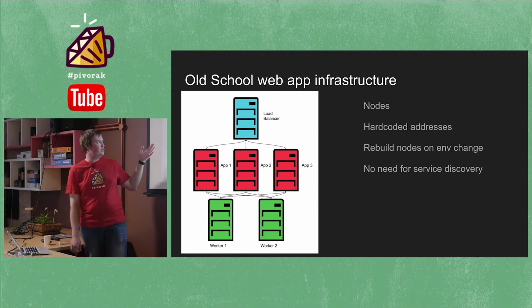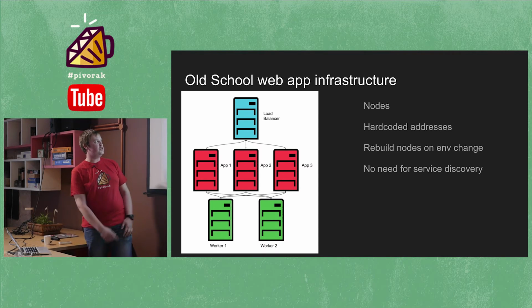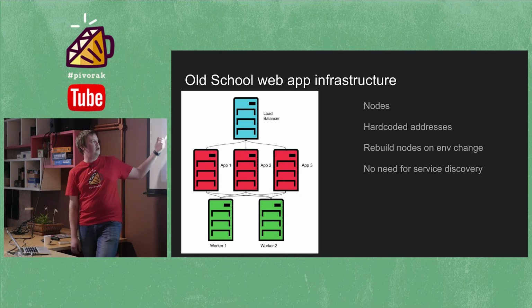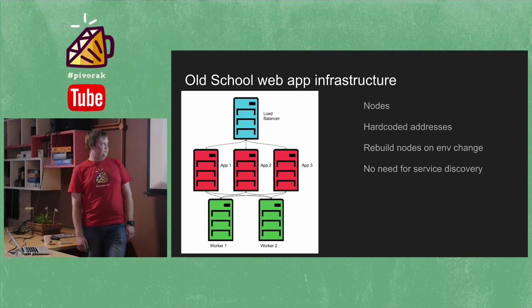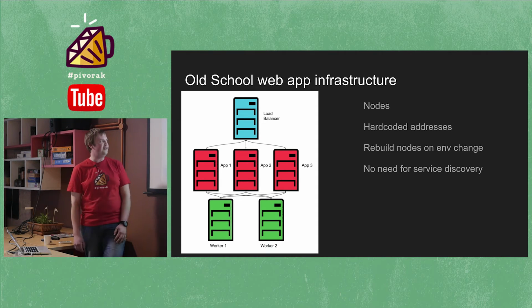And imagine the situation when one of the nodes in this picture fails, for example, APP1. So in the worst situation, you rebuild this node and it gets a new IP. You SSH into the load balancer, change the load balancer config, input the IP of this node, then you SSH to every one of the workers, maybe change the firewall rules to whitelist the IP of this node. So the infrastructure becomes a bit monolithic. It's a modern word, everyone likes it today.